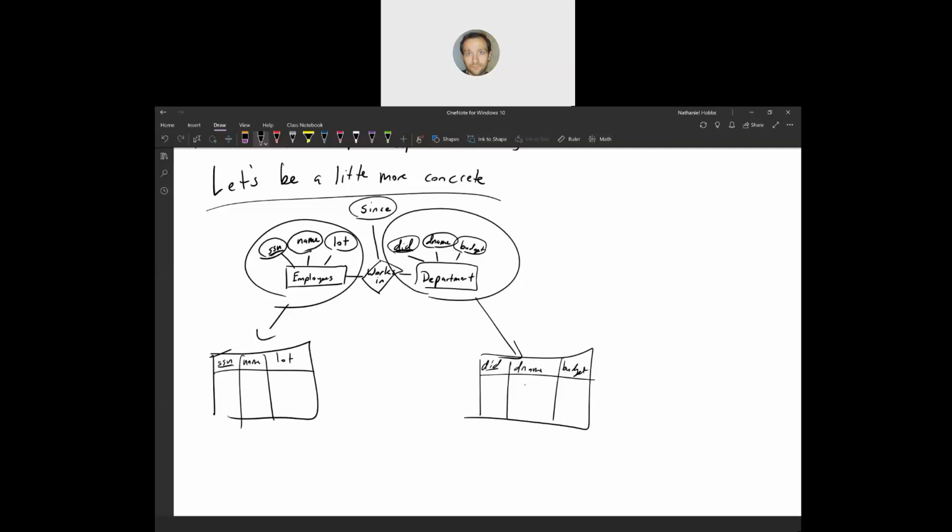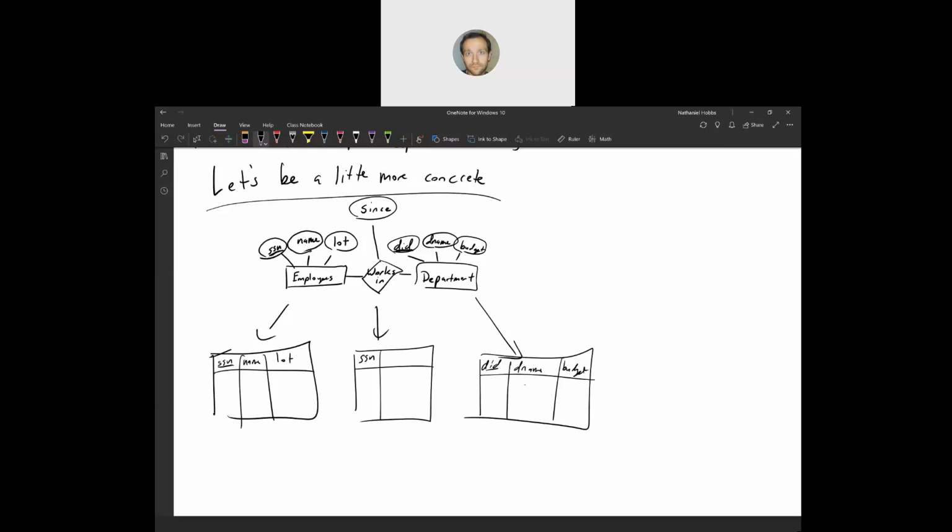Okay, now what about the relationship? Where is that? Well, oftentimes this can be its own table. So the relation is also a table. We want to connect this table and this table somehow.